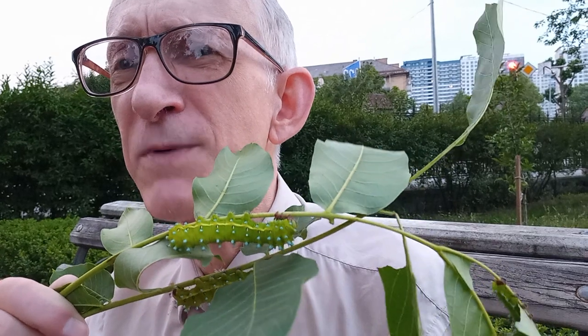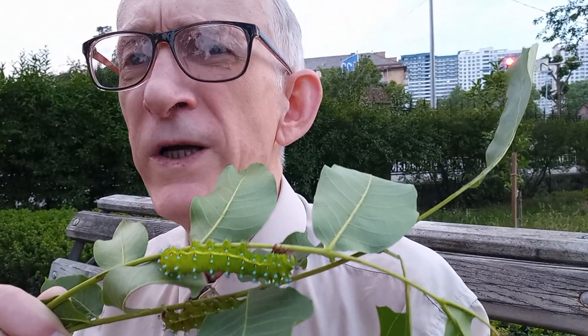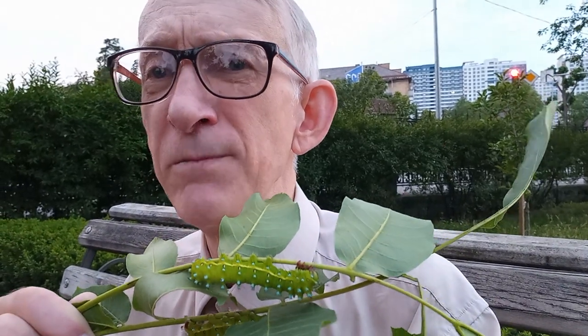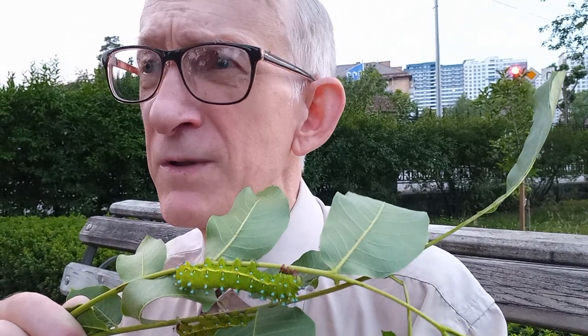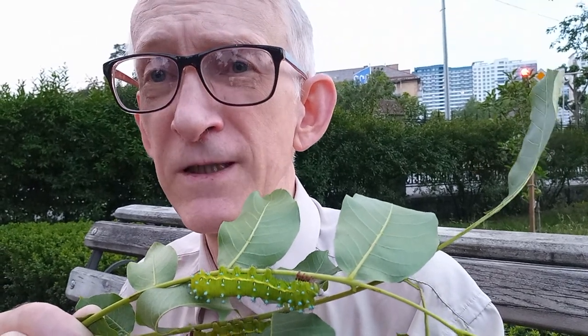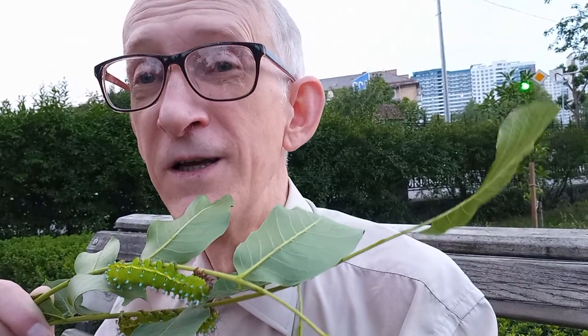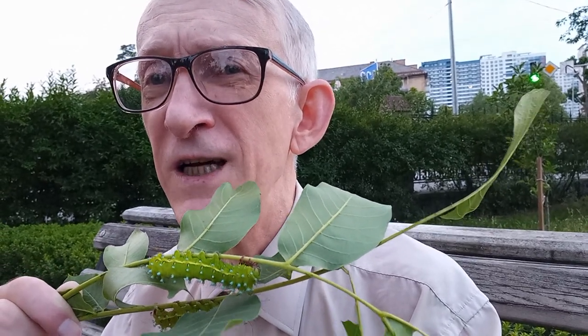Because this species is very special. After producing a pupa inside a cocoon, the pupa should hibernate, should overwinter for nearly one year, and will hatch only next year. And we hope that it will emerge and hatch next year in a peaceful Ukraine — because now we have peaceful moments like this, without air sirens, a little bit of peace. But who knows, the situation is difficult, and we hope very much for peace in Ukraine in the next year, when these caterpillars will be emerging as beautiful 15 cm moths.